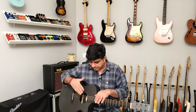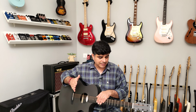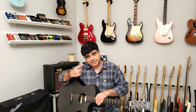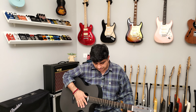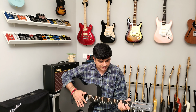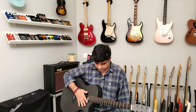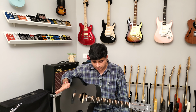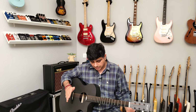If you haven't seen the unboxing of this guitar along with the Amari, go and check it out. It's in the card above, okay? My first impressions were that it's a very nice instrument, and my impressions now are the same. Very well set up, extremely playable. I think enough talking. Let's just get to the playthrough.